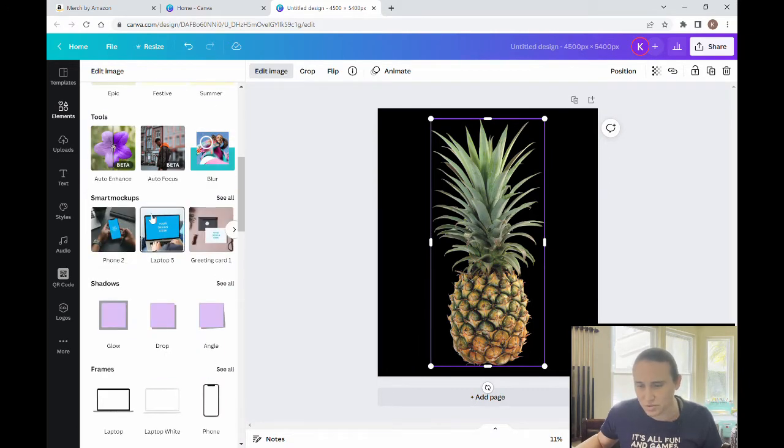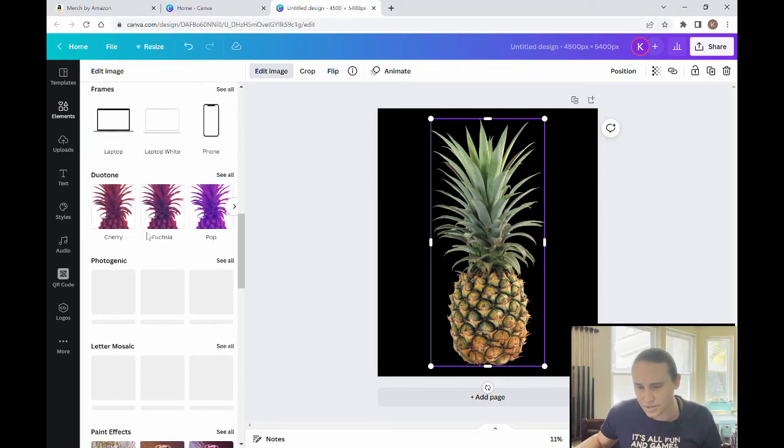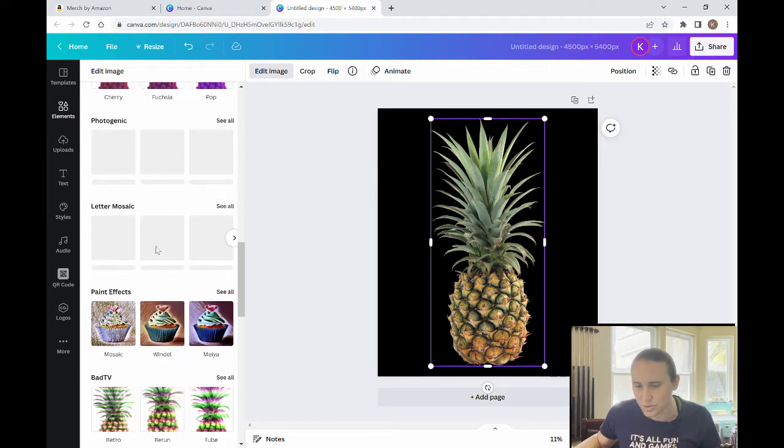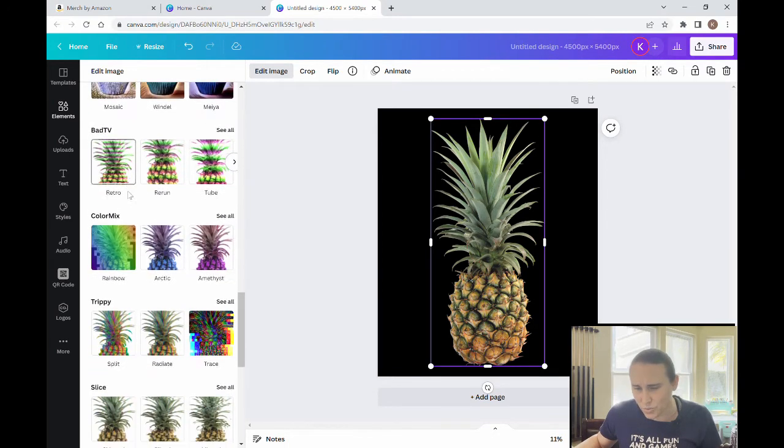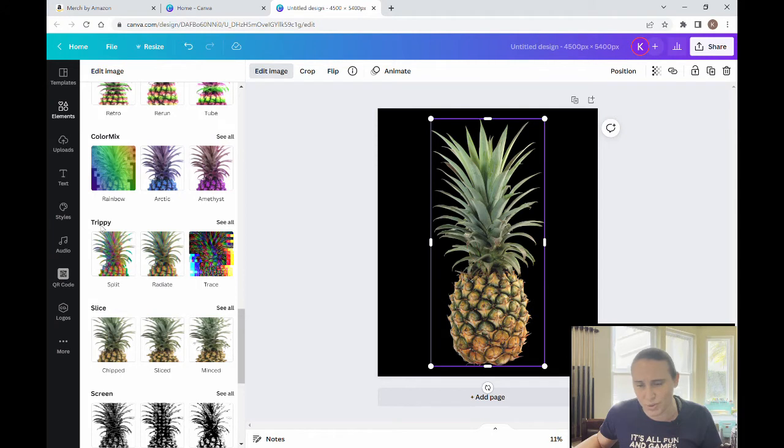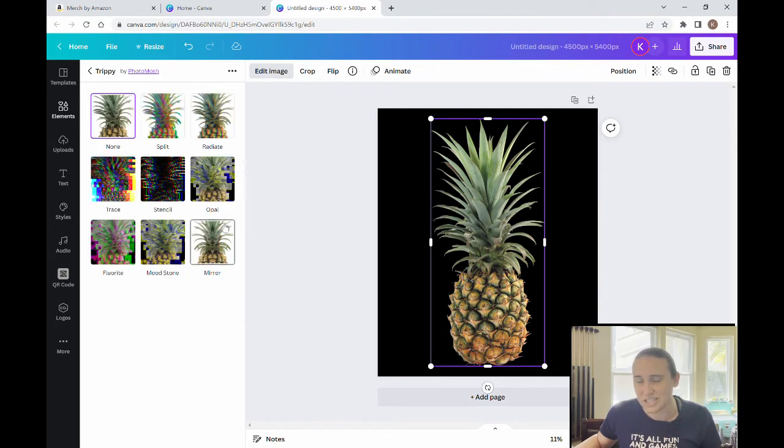And so as I scroll down my effects, and you'll see there's a lot of different ones I can use, today we are going to be going over this trippy one right here. So I'll hit see all. Now there's a lot of different ones here obviously that you can do. Most of them are going to give you a background that, if you want to put it on a shirt, you will then need to do a background removal, which won't be easy because these aren't going to give you very good borders.